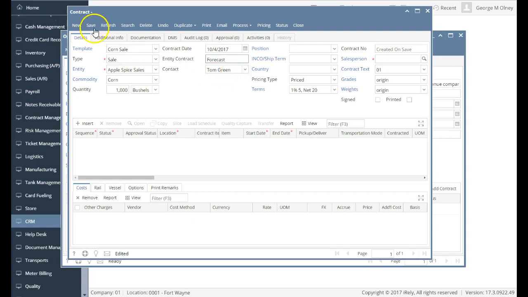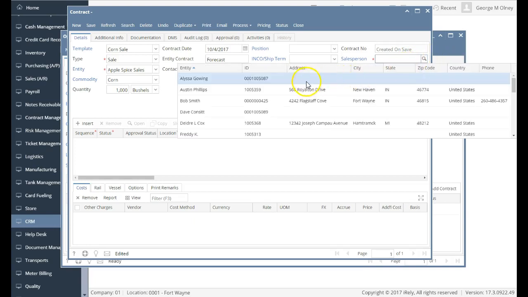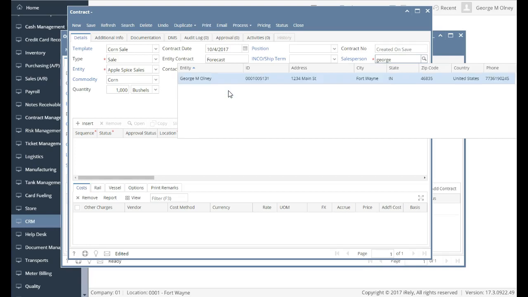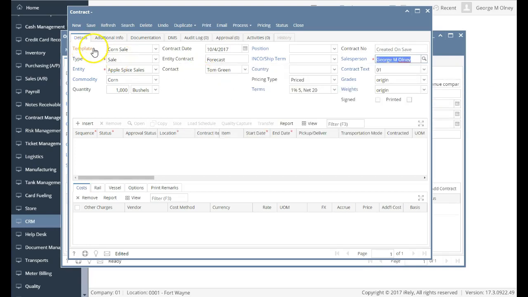So now I can go ahead and save that. And I could say the salesperson is me, maybe. So it'll be George only. And this contract, again, I'm not going to put it against my position because I think it's a forecast.